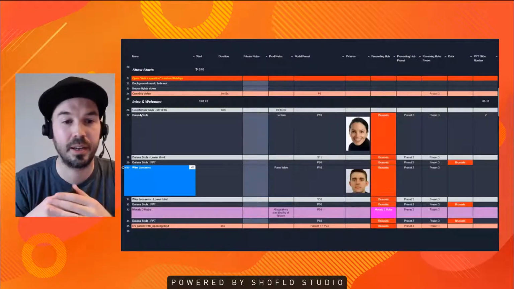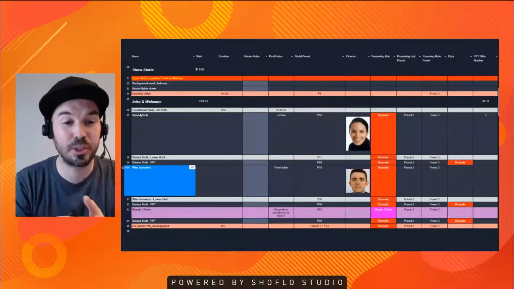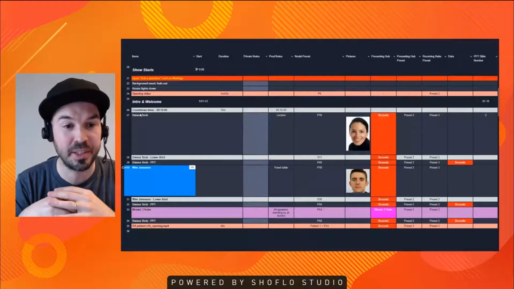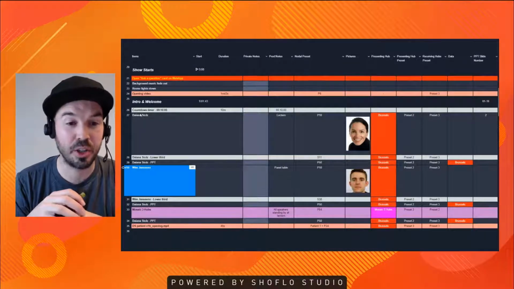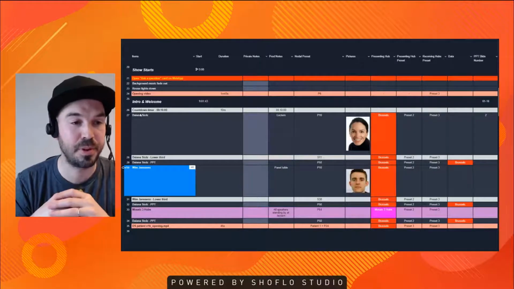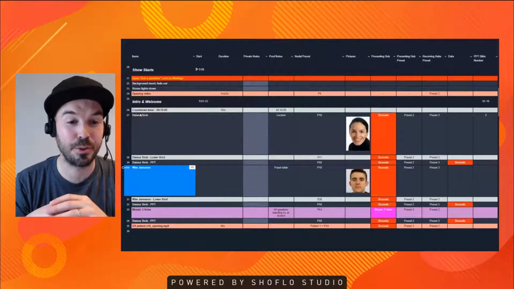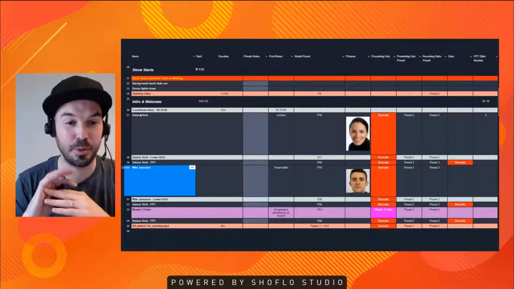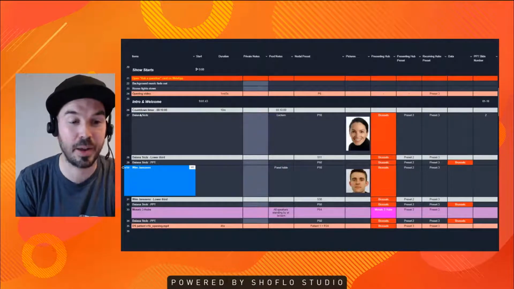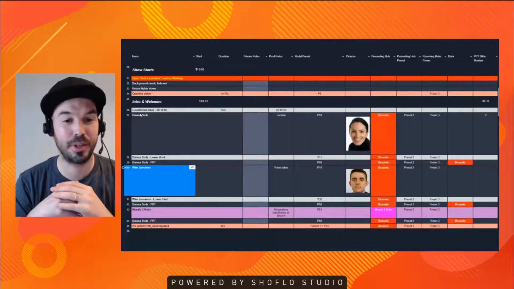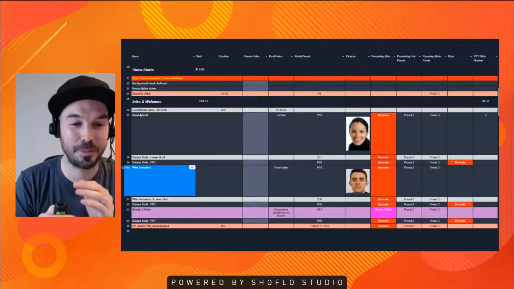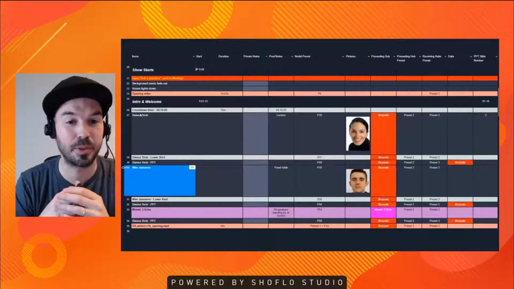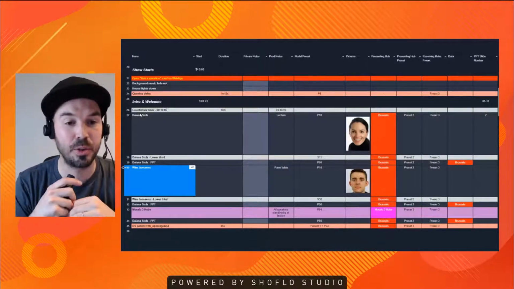And again, this kind of event. If I go back to this one, I insist. I've been using Shoflo essentially since the beginning. It was for a multi-site event like this one. One day for this client, we did not use Shoflo because of stupid reasons, and I was forced to use Excel again, and that was the last time I said I would use Excel for a multi-site event or a hybrid event ever. Or if you want a rundown done under Excel, do it without me. This is literally impossible. You need this when you're working remotely, essentially.